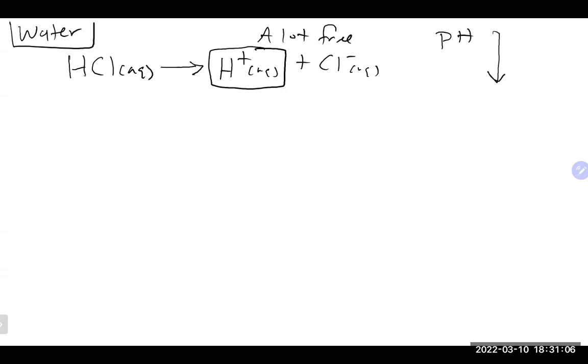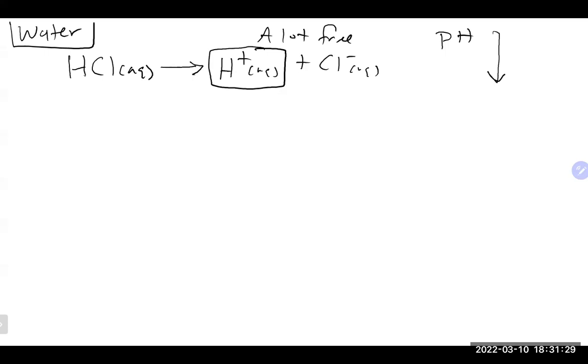Maybe it starts at a pH of 7 if you had real neutral water, and then maybe it drops to a pH of 2 or something like that, depending on how much you added. Again, the presence of that H+ increasing very quickly makes the pH start to drop a lot, and we see a pretty big jump in the pH, hence why water is not a buffer.